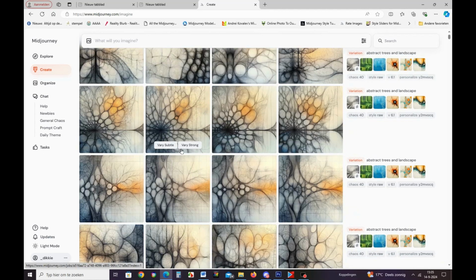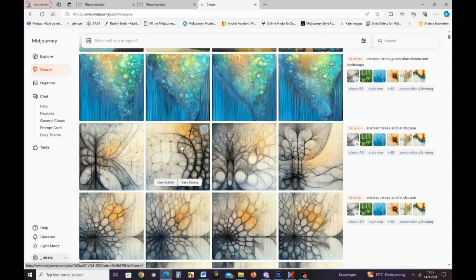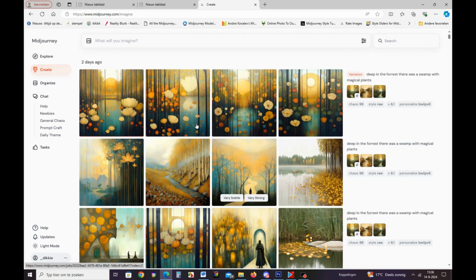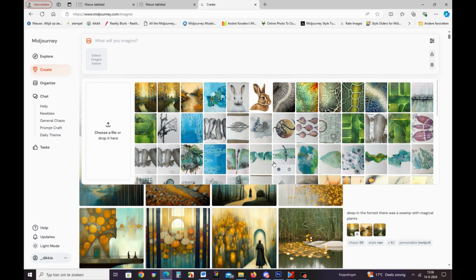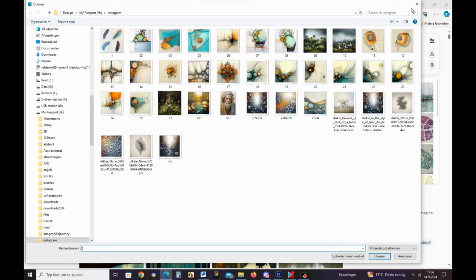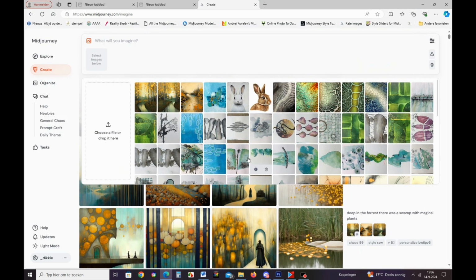And what you can do is you can work with your own art, and that's kind of the direction I'm sort of going. Someone said if I could show that, they'd be really grateful. So you go to create, and up here where you see my little cursor circling, you click on that little image, and here you can see a lot of my art that I just made pictures of. You don't need a scanner. All you have to do is just make a picture of your art and upload it. When you click on this, it'll go to your folder, and you can just upload stuff. We don't have to now because I already uploaded everything.